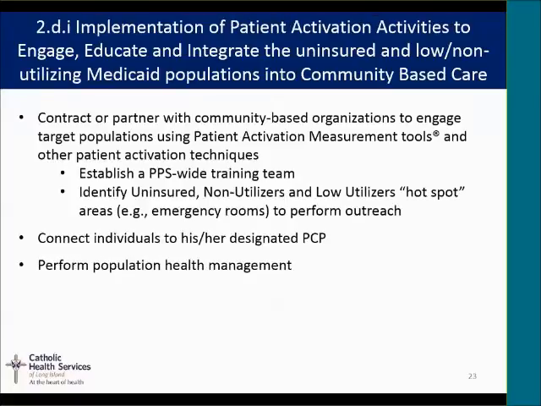Okay, and this is the famous 11th project, 2DI, the uninsured project, the one with many names, and it's the implementation of patient activation activities to engage, educate, and integrate the uninsured and low non-utilizing Medicaid populations into community-based care. That's quite a mouthful. But basically, there's this tool called the Patient Activation Measurement Tool, otherwise known as PAM. It's a survey. I believe it's 13 questions long. You administer it to people, and then essentially they're stratified into activation levels. I believe it's 1 through 4, essentially 1 being not very active, engaged in their healthcare, 4 being very engaged.